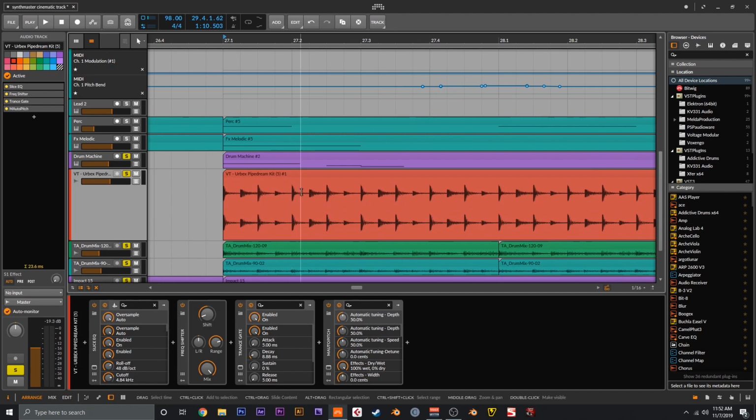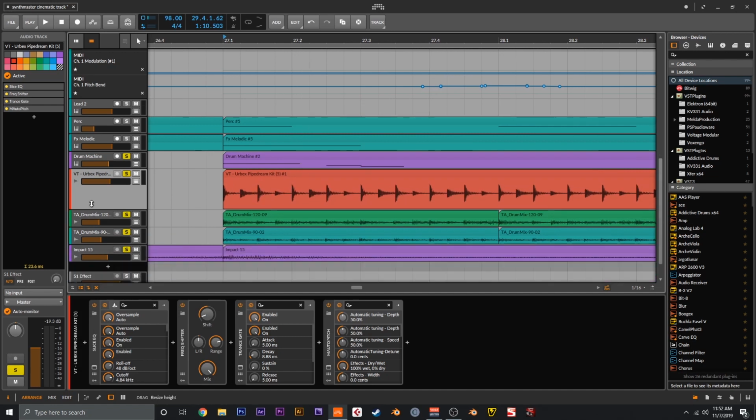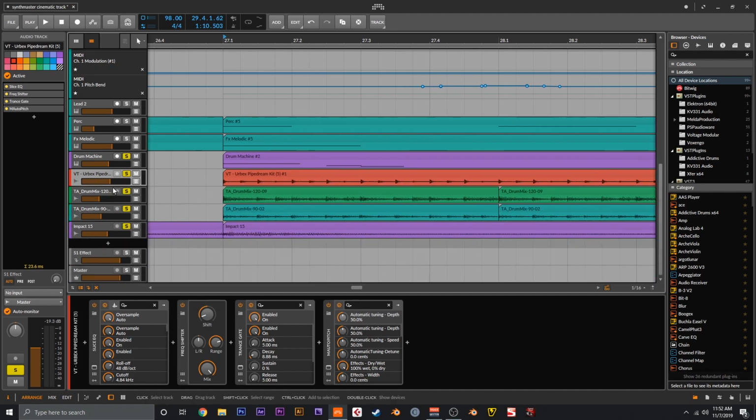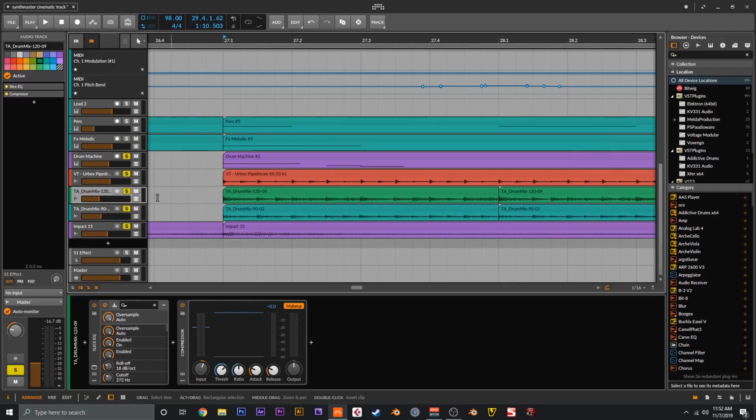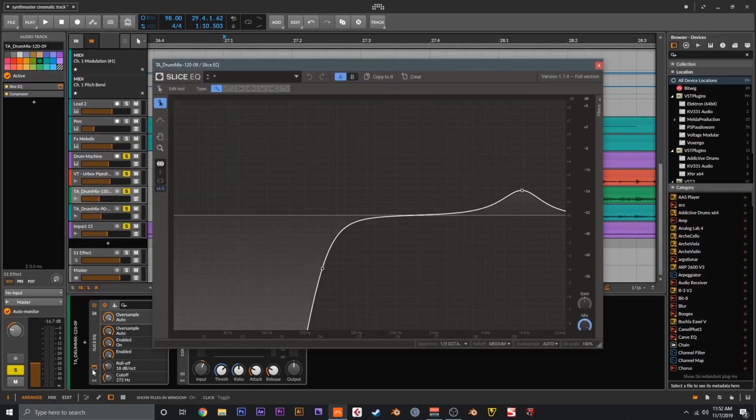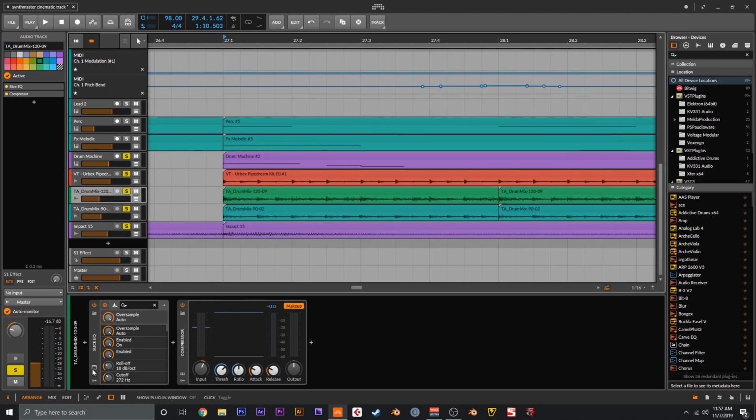Below that, I created a quick rhythmic loop of me hitting some pipes in an alleyway and just bounced that out. And that just created a nice steady rhythmic pattern to go over the top of everything. Below that, I've got 2 loops here. These are some kind of tribal drums, and I just used a bit of EQ to cut out all the low end and mostly accentuate the stick hits and the top end and compress those.